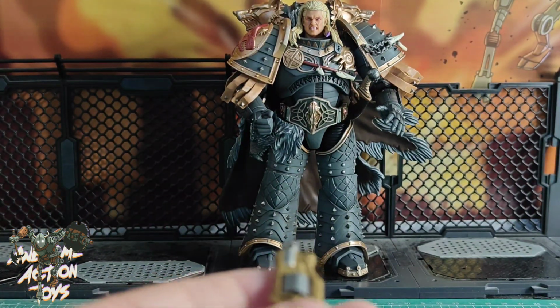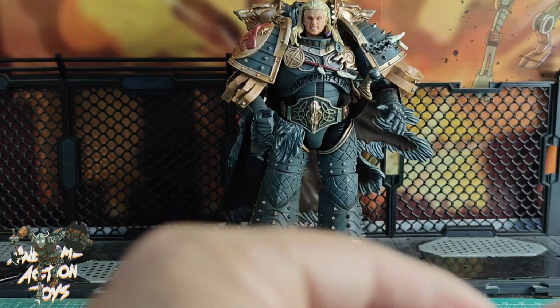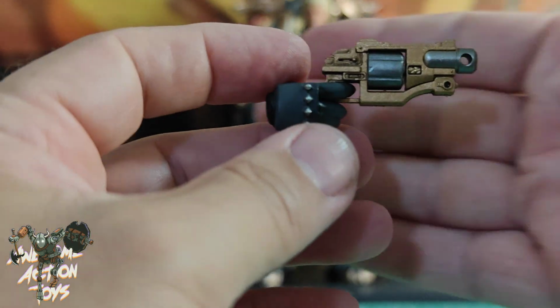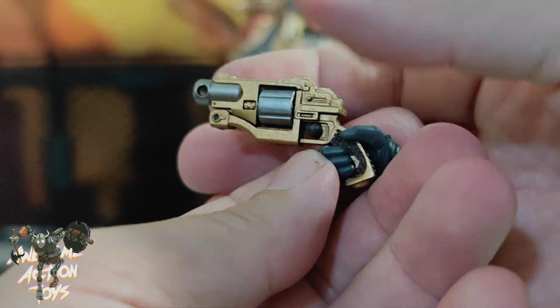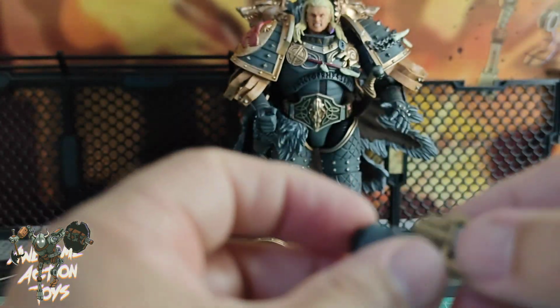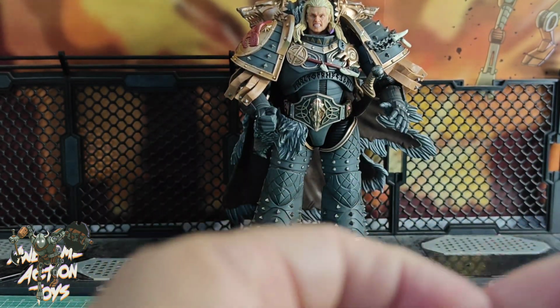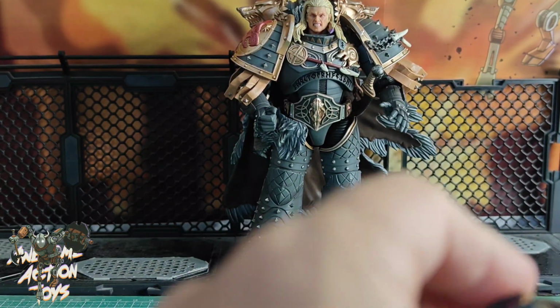Now I'm not going to swap his hands around, but what I will do is take his right trigger hand and see how well he holds the pistol. And look at that, he holds that particularly well. Swap the hands around, nice draw barrel there. He's going to hold that pistol rather nicely, has to be said. So that's very cool. Okay, let's get a close look at the figure himself, the main man, Leman Russ himself.